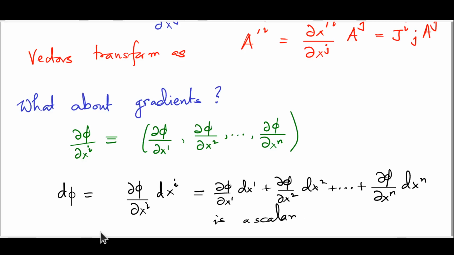Now we denote this with a standard abuse of notation as ∂phi/∂xi, where of course ∂phi/∂xi could either stand for the object itself or for the ith component of that object, and it's the context which helps us decide what we are really referring to. Note that the differential of a scalar field, d phi, is obviously a scalar, and standard mathematics that we learned a long time ago tells us that this must be ∂phi/∂x1 dx1 plus ∂phi/∂x2 dx2 summed up all the way up to ∂phi/∂xn dxn. That is, it must be ∂phi/∂xi dxi.